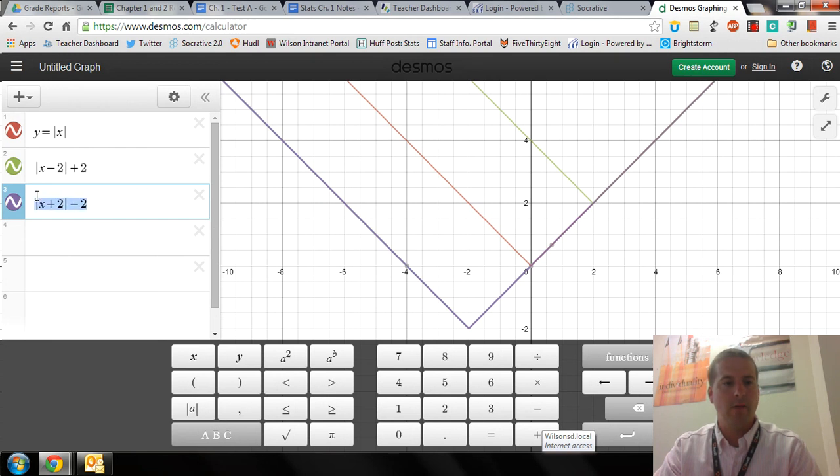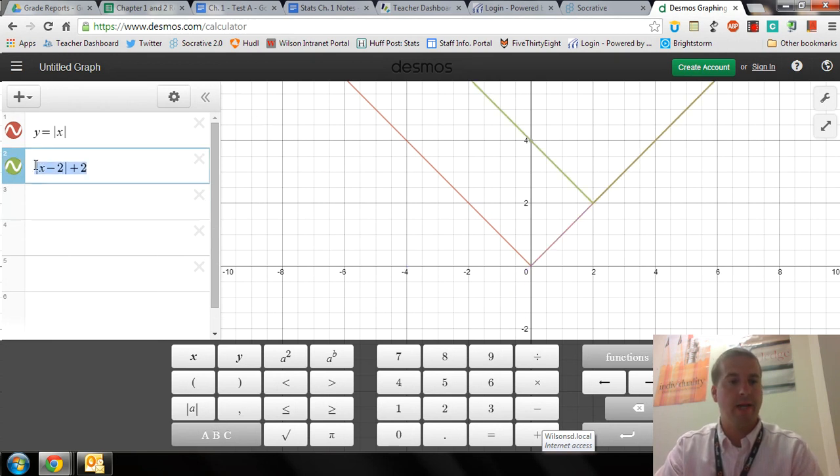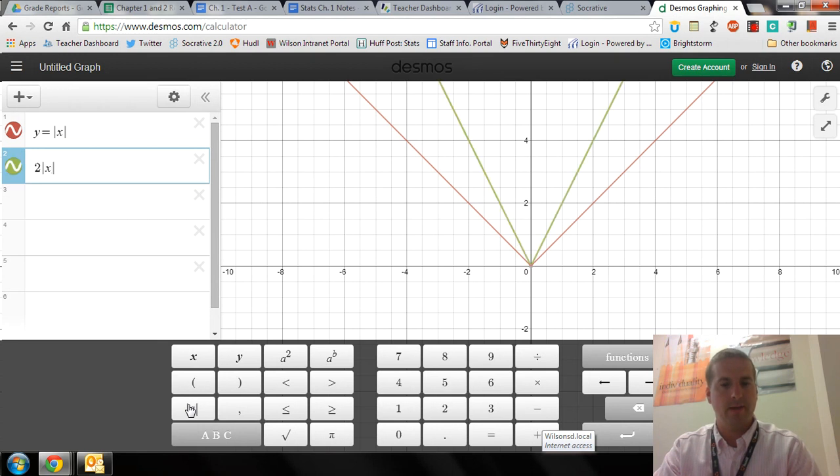Lastly, let's see how multiplying or dividing an absolute value affects its graph. So let's say here I have once again the absolute value of x. Let's say I take 2 times the absolute value of x. Notice how now it is a more narrow graph. It still has the same vertex, but as we move along points, you can see here, instead of this point being 2, 2, now it's 2, 1. So your y value goes in half, so it goes opposite of what you would expect there again.